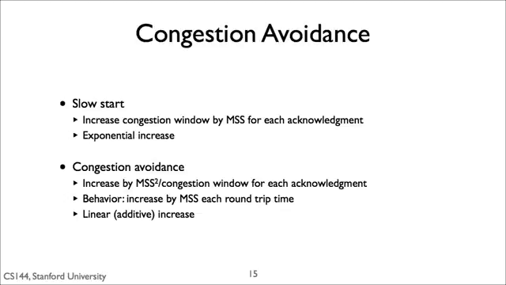There are congestion window divided by MSS segments outstanding. If there are n outstanding segments, then each acknowledgement should add 1/n of our desired increase to the congestion window. Put in terms of bytes, this means MSS divided by congestion window. Since our desired increase is MSS, this means each acknowledgement increases the window by MSS times MSS divided by the congestion window. So this is the additive increase part of AIMD.